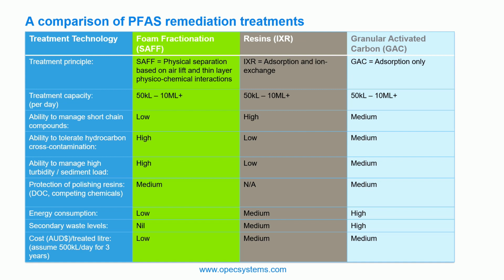Yeah, we've always taken a treatment train approach. Even when we got those great results for the long chain compounds using foam fractionation, we knew then, and we still know now, that there are certain PFAS compounds that foam fractionation doesn't work on, and typically they're the C1 to C3 and short C4 chain range, the short chains. Right. You know, we get marginal results in that C4, C5 range. We'll get, say, 50% out, or possibly a bit better. But once we get to C6 and beyond, then we're getting really complete removal of those compounds.